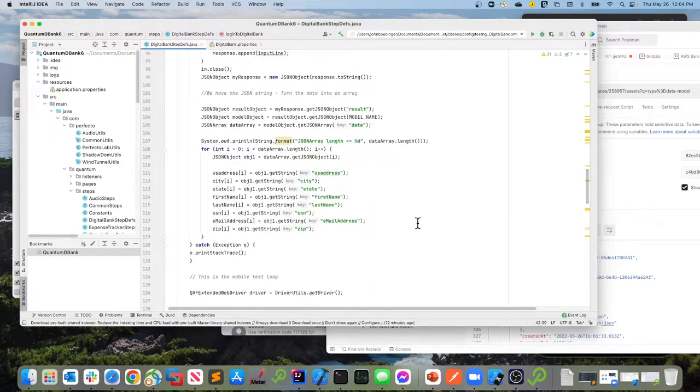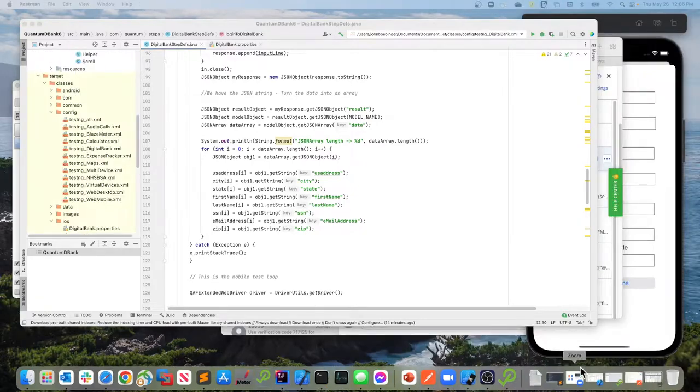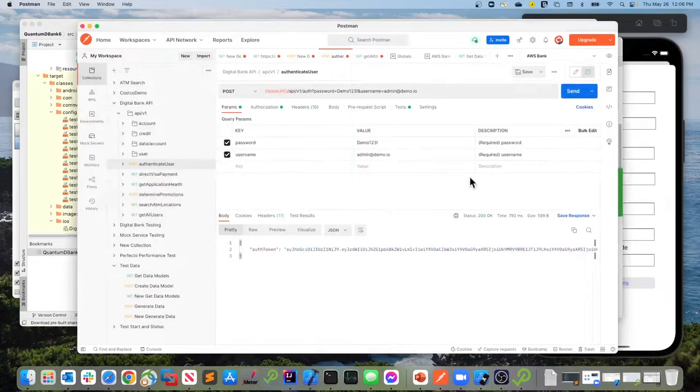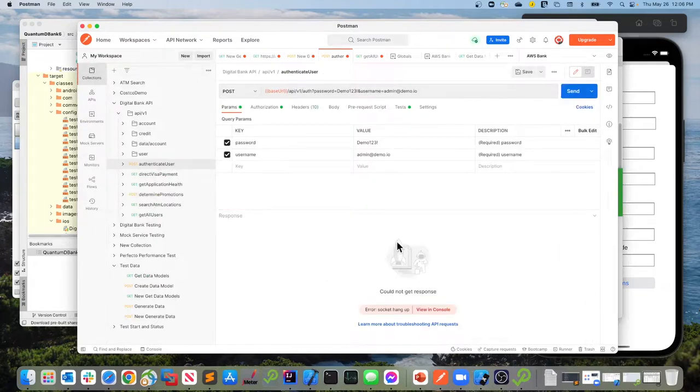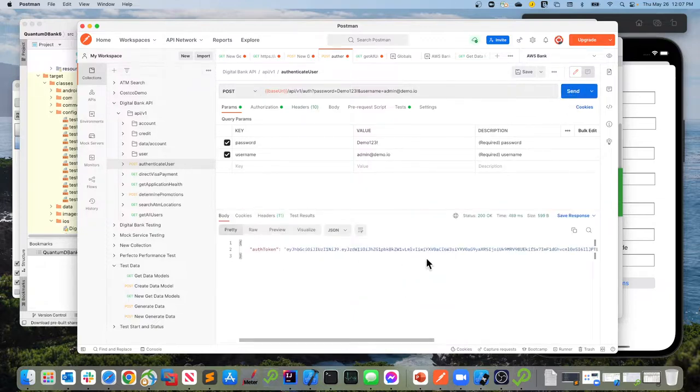So now we're going to take a look and see what data is in the digital bank right now. So we have a couple more Postman routines. The first one authenticates us to the server and returns back the authentication token.